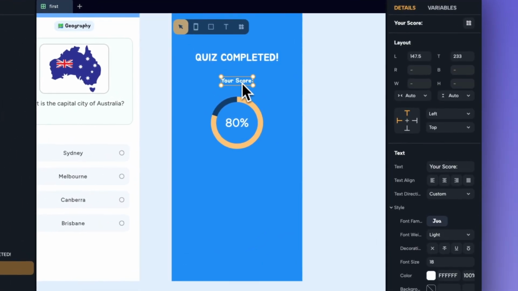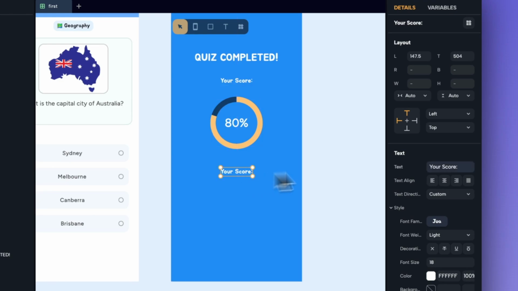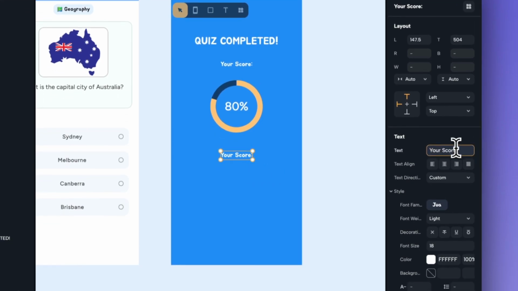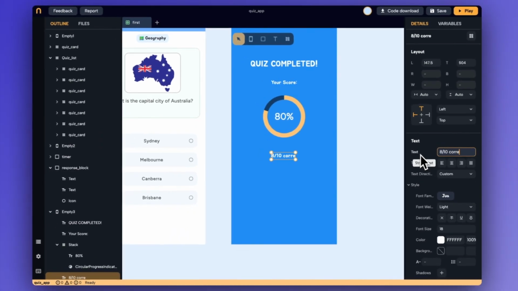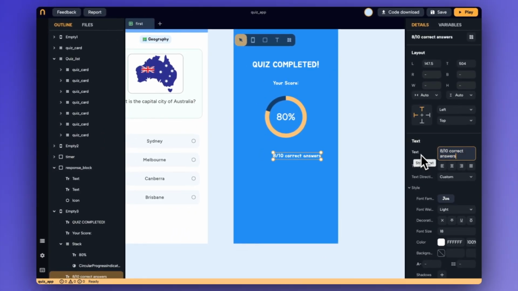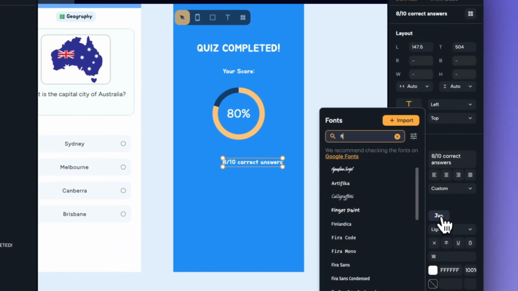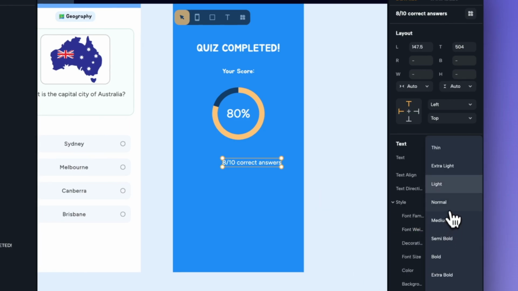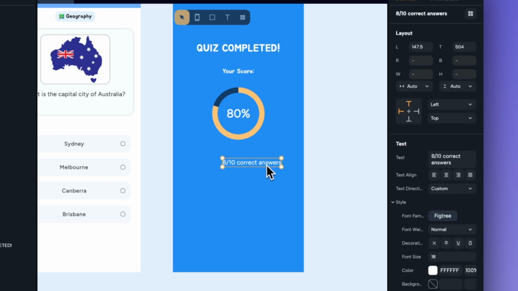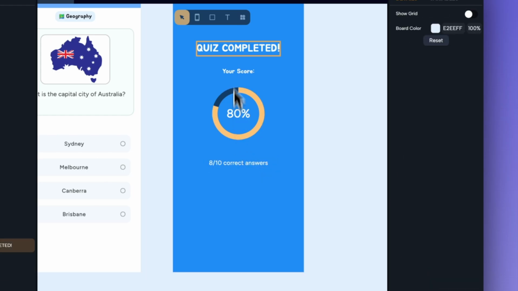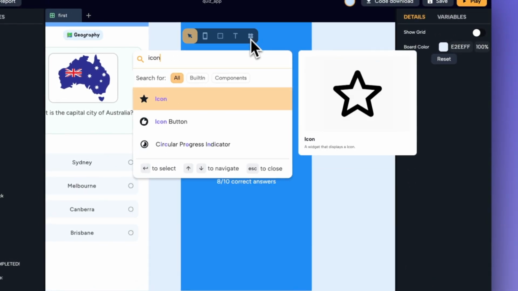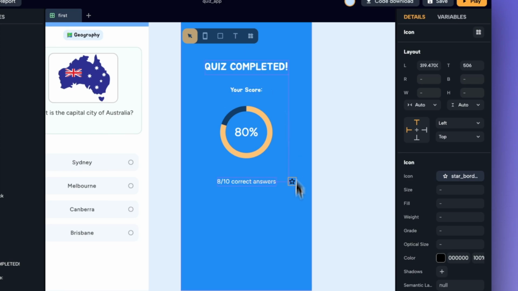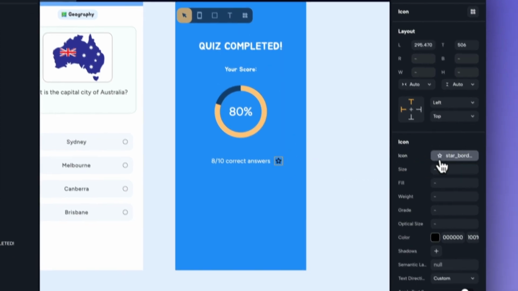Now we duplicate the text widget again, and here we write the number of questions that were correct. Let's also add an icon widget, and again let's pick like a check icon.